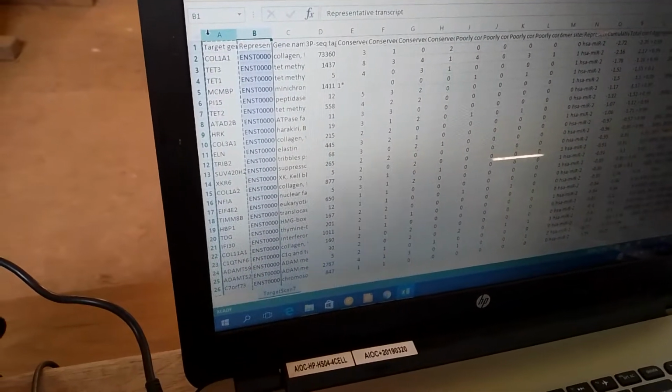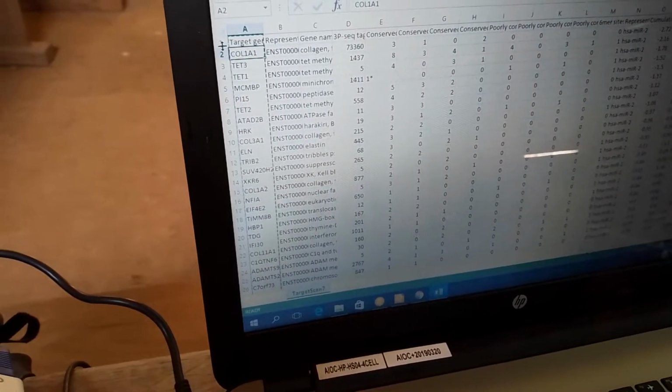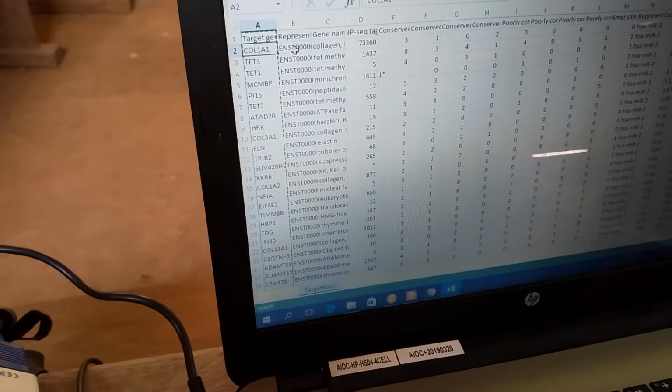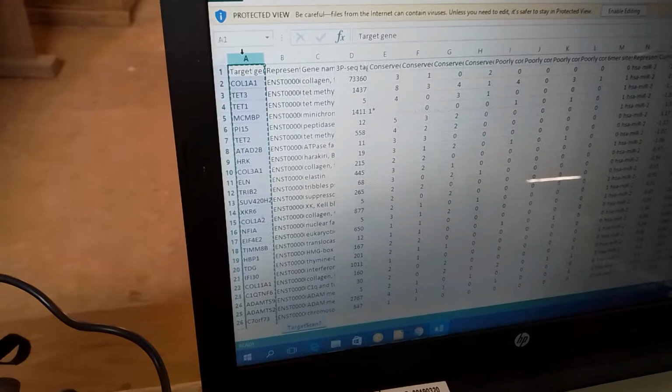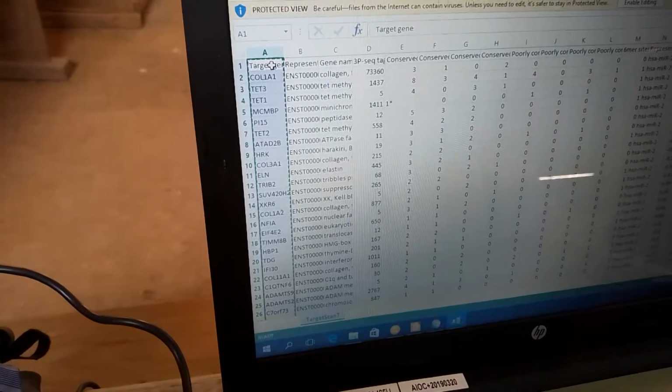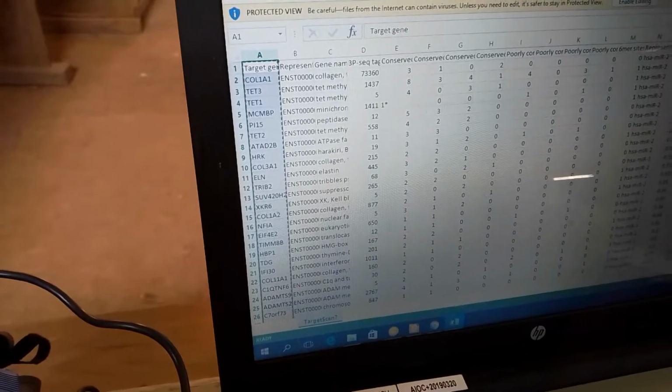I just came here and copied all of this, so it also takes this target gene, which is the title of that column.